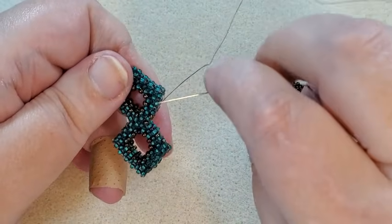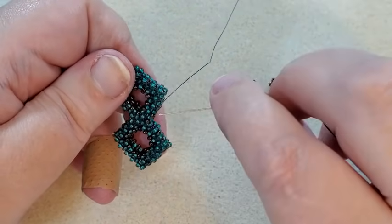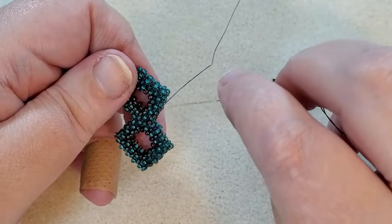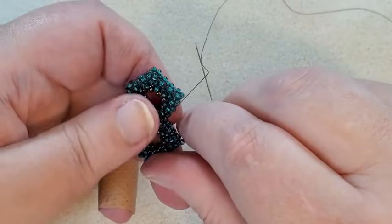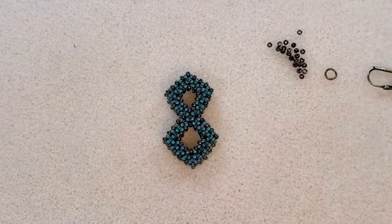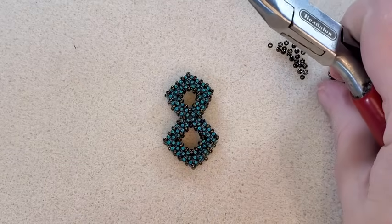So I'm just going to do that all the way around, and then I'm going to sew to the other side and do it all the way around on the other side. And then when I come back we'll put the ear wire on. So I'll be back. Okay, I've got this done now, so I'm going to put my ear wire on.